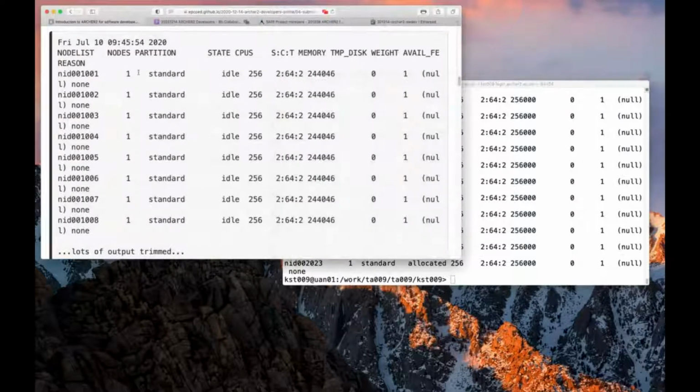If we have a look at the example we just got here, for example, the node is here. This tells you which partition the node is in. This particular node is idle at this time.